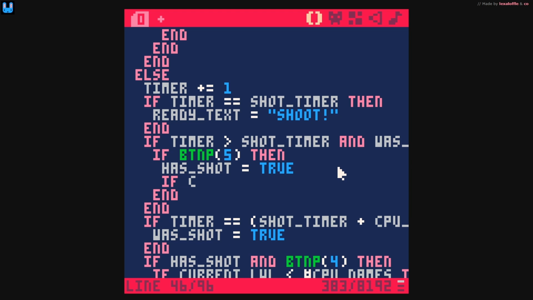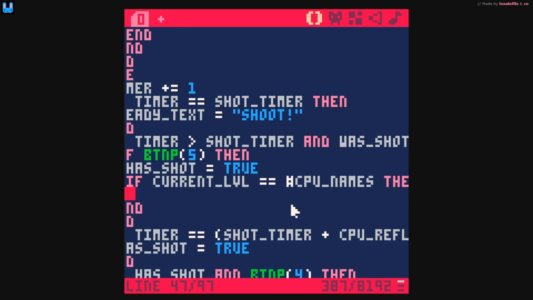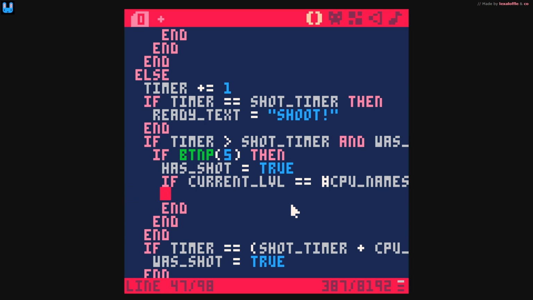So for that, we can check the value of current level. This will go between 1 and 5. And so if the current level is equal to the length of the names, so for example, we have 5 people in the array now, and within this table, once we reach the 5th person, the size will be equal to the current level. So this is where we want to transition the current scene to something other than game, and maybe we can call it end.